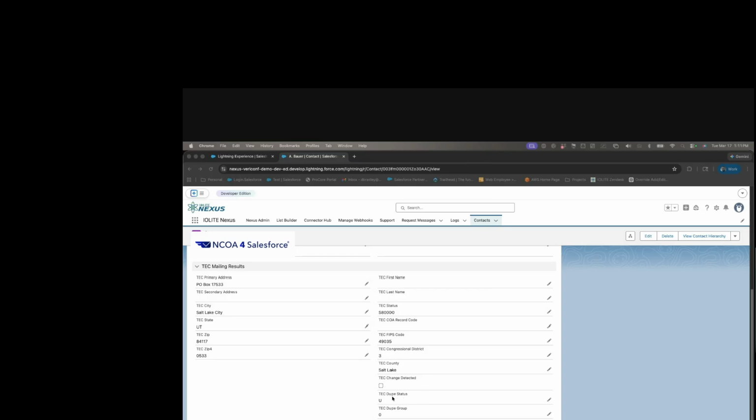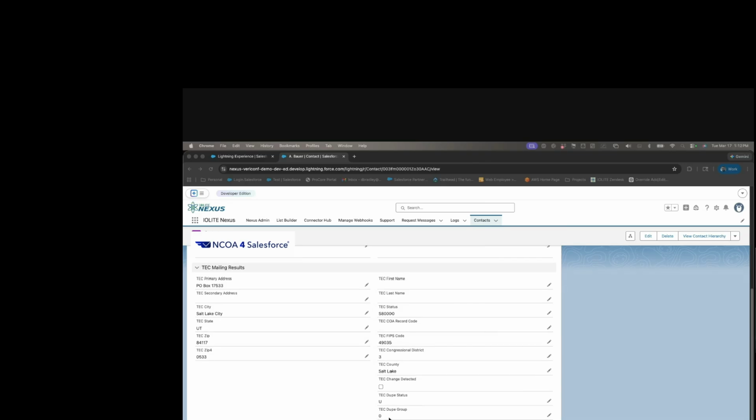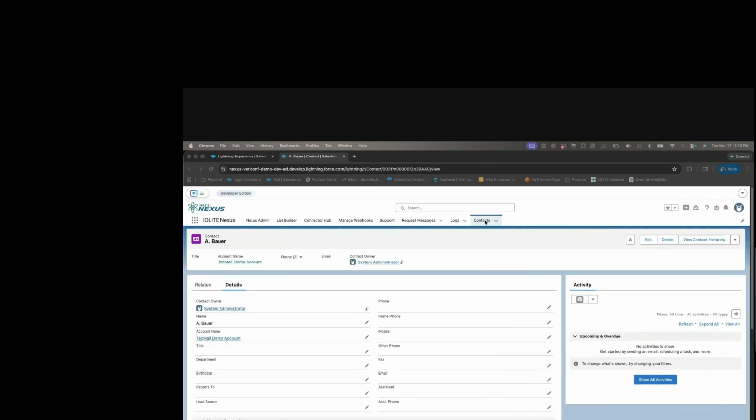And so the U means it's unduplicated, but if it was duplicated, we'd give you an indicator, and then we'd tell you the duplication group. So if you had 3 addresses that were duped, we would say, okay, it's dupe and it's in group 3. And there would be anything that's listed in there that's in group 3. So if I've got 20 addresses, I would say there are 20 addresses that belong to group 3, and they're all the same. All right. And so that's something that you can use to be able to do some reporting and some investigation. So that lets you give you some of those identifiers.